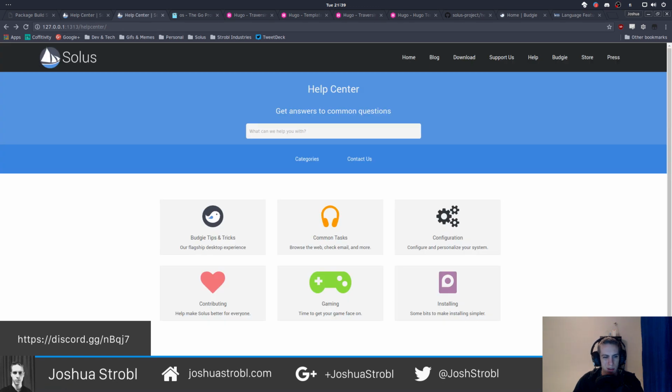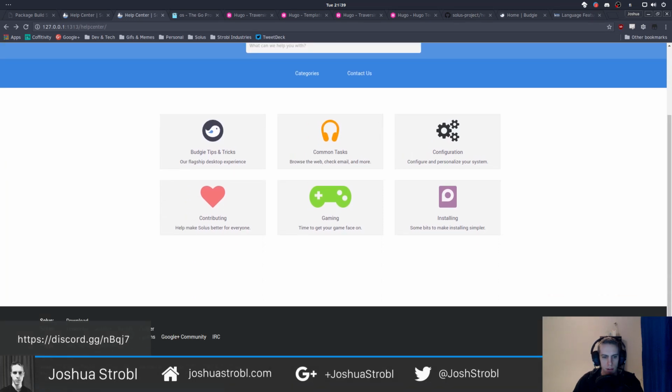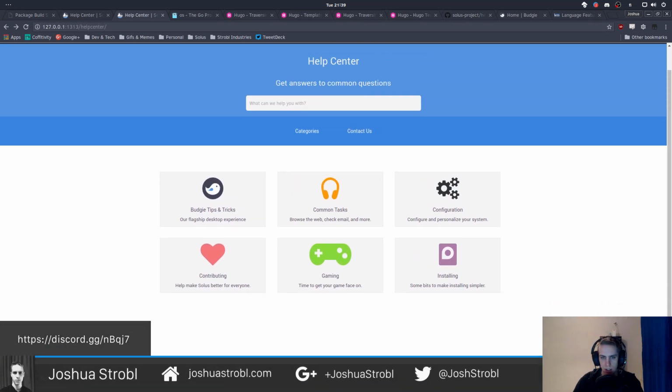I'm going to tinker with the Help Center categories and such. So that'll be a thing, hopefully. That'll all get fixed, because ideally I would want it to be Help Center categories and Help Center contact.